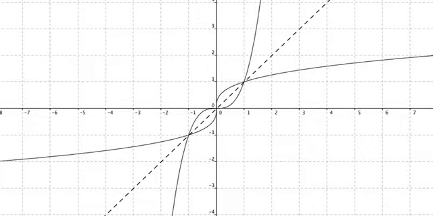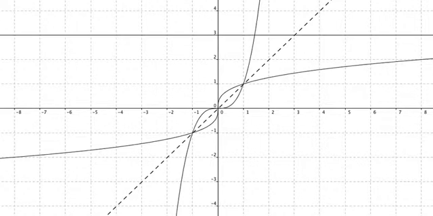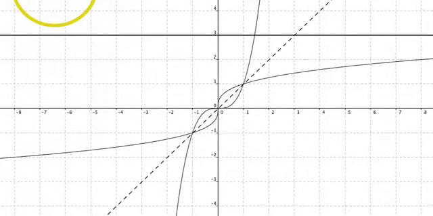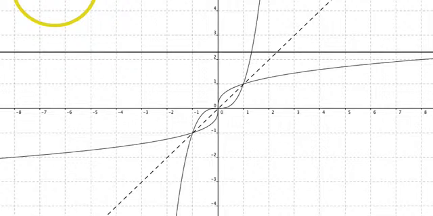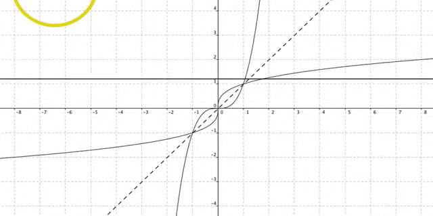Basically, the reflection about the line y equals x is very apparent. We can pick any point on the original, switch the x and y coordinates around, and you get a point on its inverse. But the point is this, no pun intended. If you pass a horizontal line, and hey, we can actually do that here, say y equals 3, and we can grab that function here. There it is, and we can shift it up and down. That horizontal line would never strike the original function more than once.